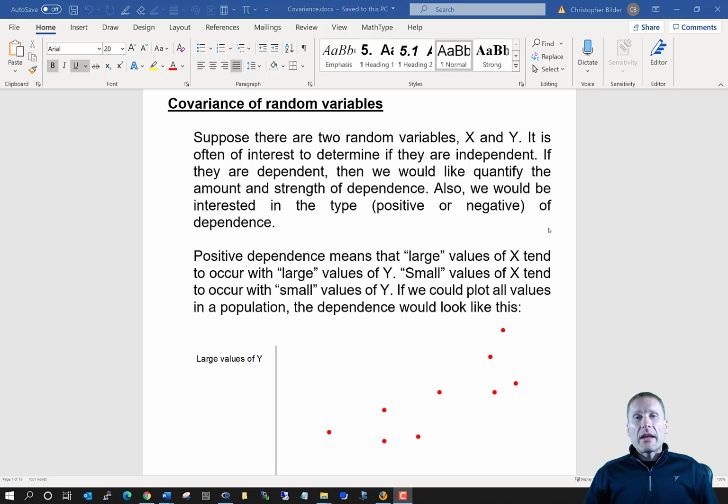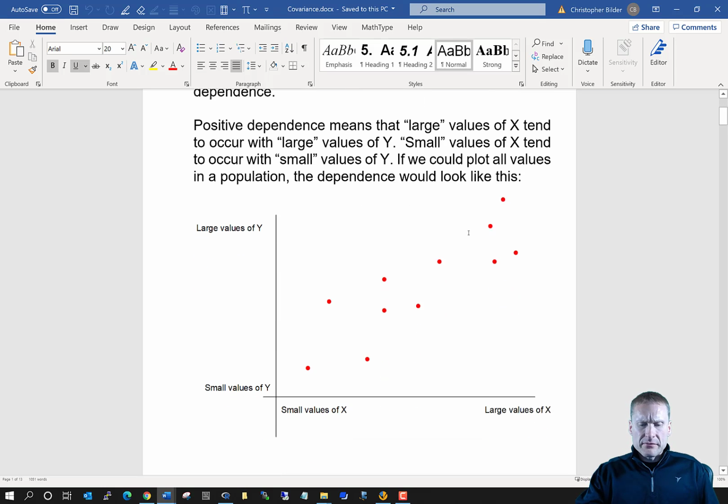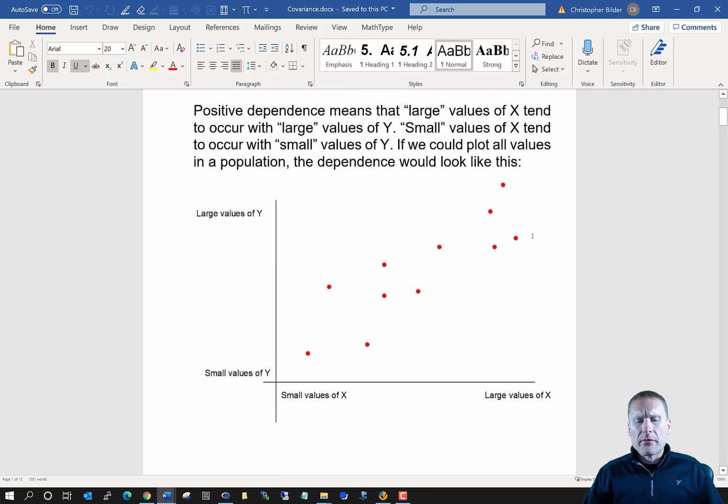And the way that we can do that is to use a statistical measure known as the covariance. Now, the name covariance comes about through, as you will see in our expected value expression for it, you're going to see some similarities to the variance expression. And the co comes about because we are looking at, in this case, two random variables at the same time. So to help set this up a little bit more, let's take a look at some plots.